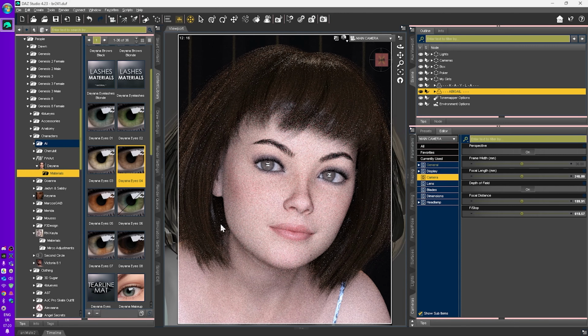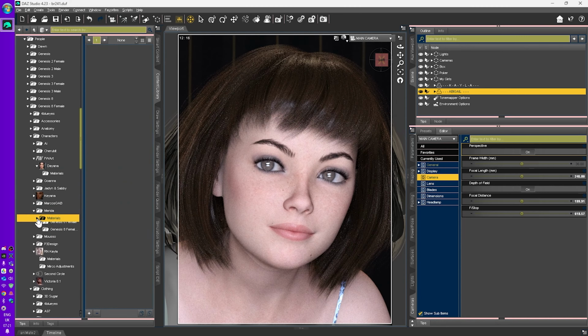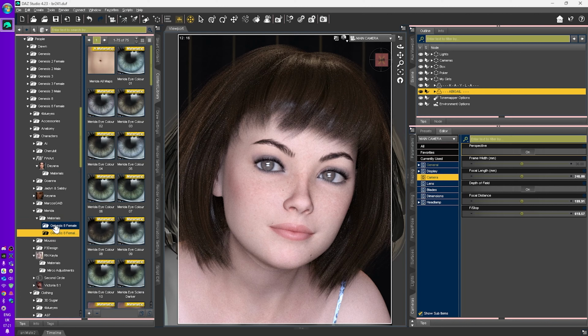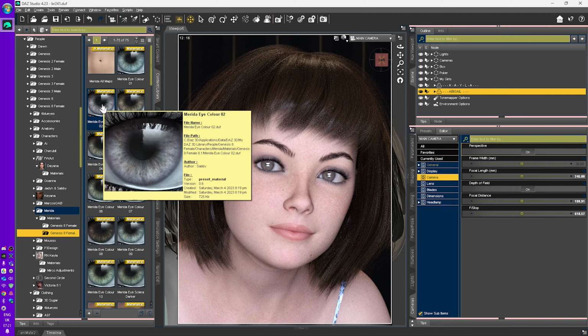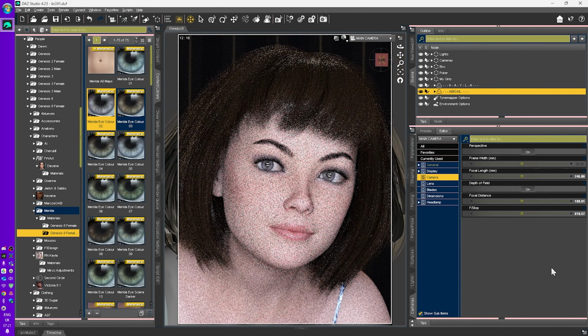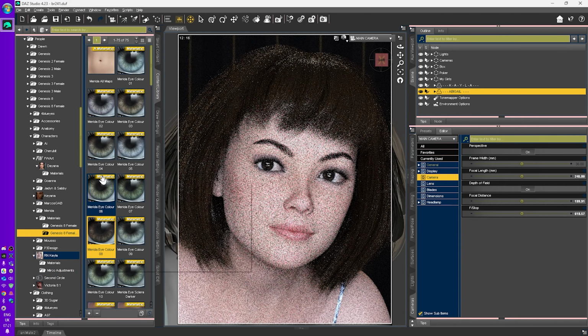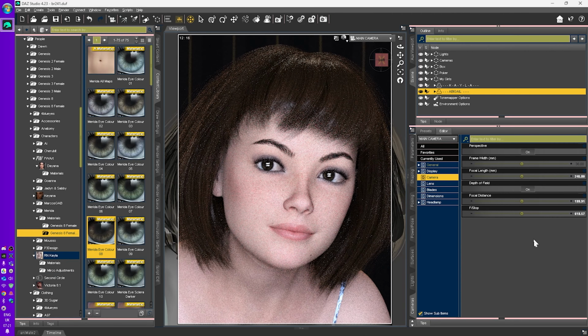Anyway, you can experiment with this, and by the way, you're not restricted to the eye color that has come with that character. For instance, you can mix it up, and I actually do this on some of my characters. Here we can try this from another character, Merida. In fact, I have a feeling those are Abby's actual eyes. I must have used that before. And yeah, it doesn't suit her at all.